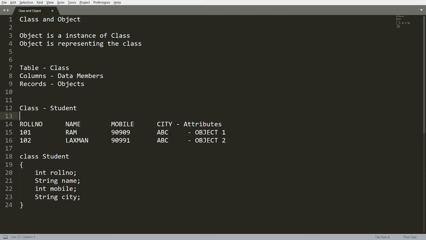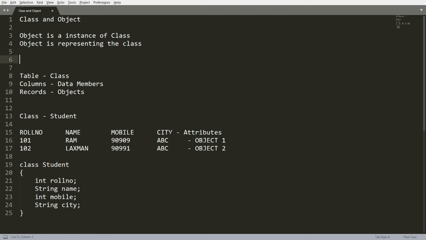For example, if the product is keyboard, then you can say it is an object, and all are representing the class, and that class is products. So you need to understand three things, and that is class, members and objects. So you can say that an object is representing the class. For example, here Ram is an object, so you can say Ram is a student.